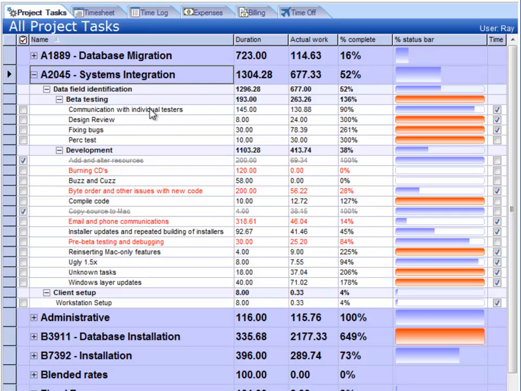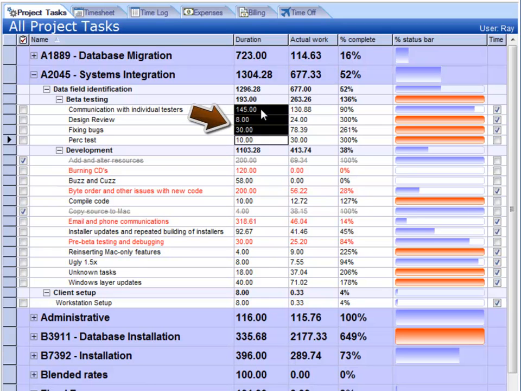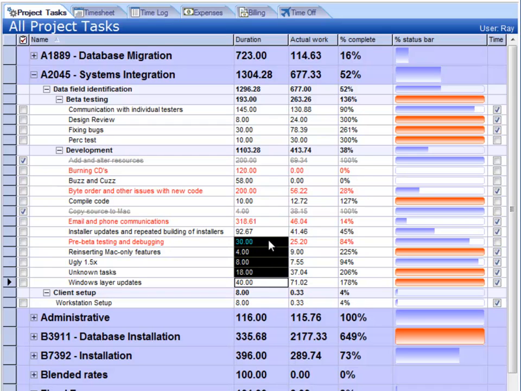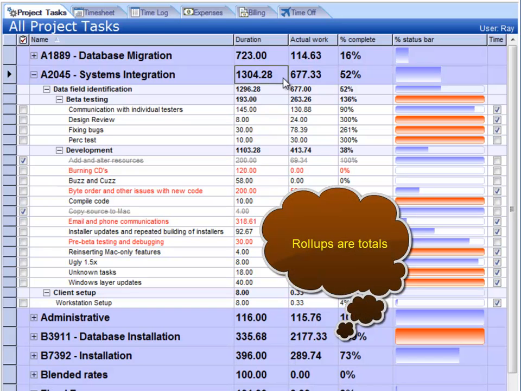Actually, it's a very simple term. It simply means that the values you see in the sub-projects and the projects are summations or rolled up from the tasks below them. So the values that I have selected here roll up to this value. In other words, they're the total. This is the total for these values. The values you see here roll up to that value. And then again, they roll up to the project level. So they're really just summations or totals for certain values in the projects.